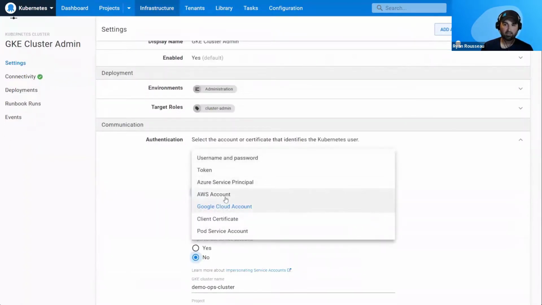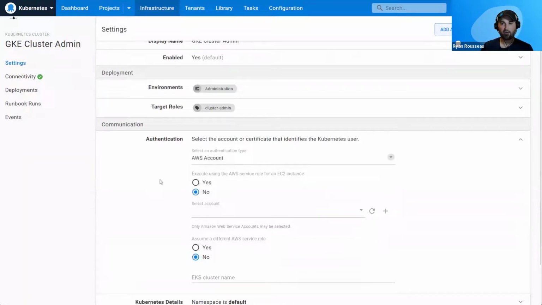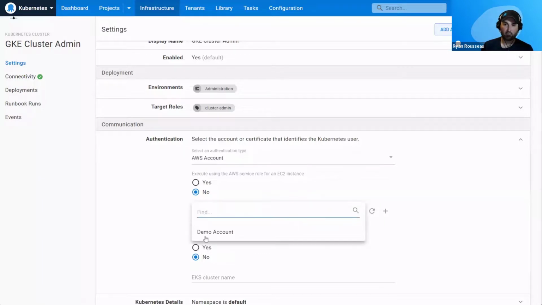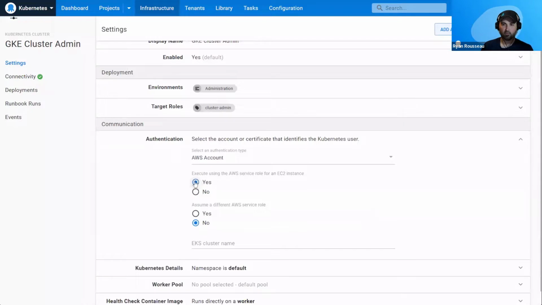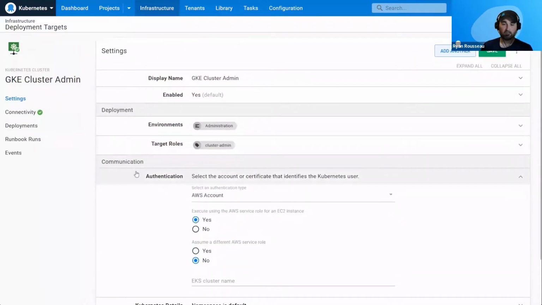You would just choose your authentication method here. So you would need to connect an AWS account. We can pull the service role from an EC2 worker instance that's registered as a worker from Octopus. So you don't necessarily need to register an account within infrastructure, but that's the easiest way to get started. A little more advanced way is to use a role with an EC2 based worker.